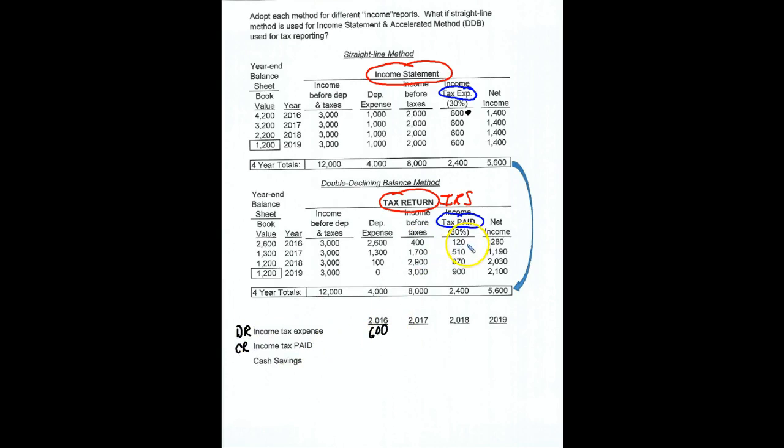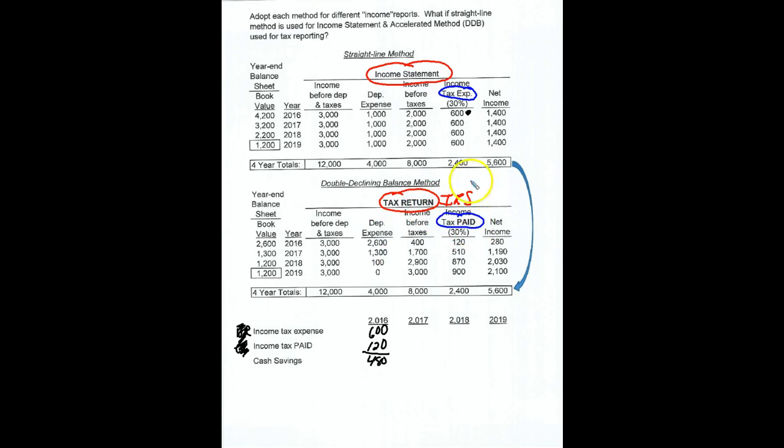But here's my credit to taxes paid, $120, and I have a difference of $480. And actually, I'm going to get away from journal entries. We won't actually do the journal entry. Just in case you're wondering, we would set this up as a liability, but I'm not going to have you do that. We're really just going to look in the short run, what are the cash savings? So what happens is we actually save $480 in year 1 by using this accelerated depreciation method for tax purposes.